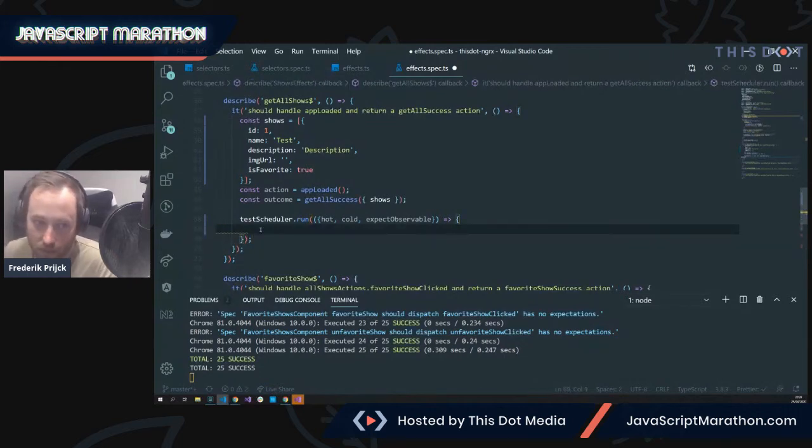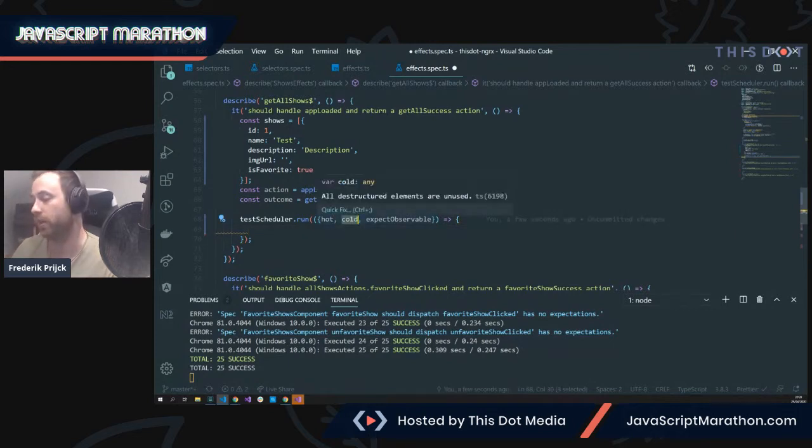Again, I'm not an expert in test scheduler, but basically by using hot and cold, we can create hot and cold observables. The difference between a hot and a cold observable, sorry if I'm wrong here, but I think a hot observable basically means that if you didn't subscribe in time, you will miss it. And a cold observable basically means whenever you subscribe, you get the entire emission of items again. I always explain it as if you're watching a movie. If you go to the theater and you run late, you miss the beginning of the movie, right?